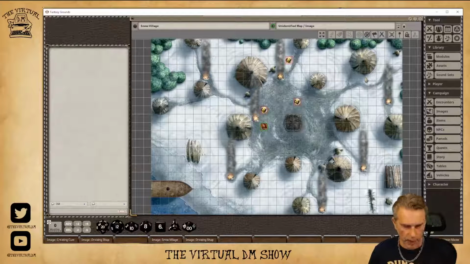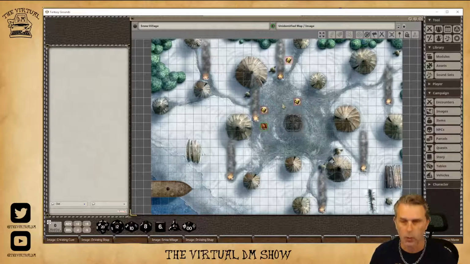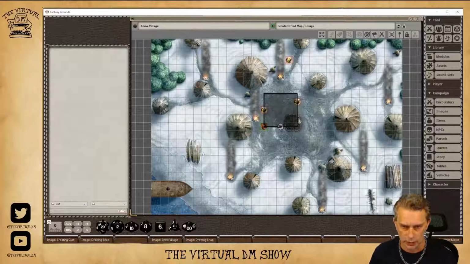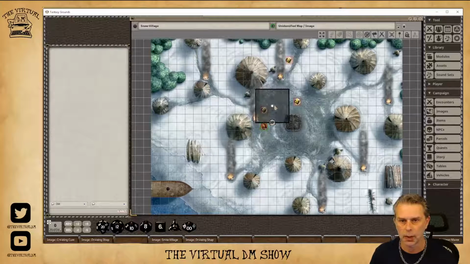So start off with our square. I'm going to hold down shift and the left and right mouse buttons, and there is my square. So I'm going to draw a 20-foot square. Once our square is in place, if I pick the little center square, I can now move my square around if I want to understand what the area of effect of a particular spell might be. And I can also come here to the 20 and expand on that.